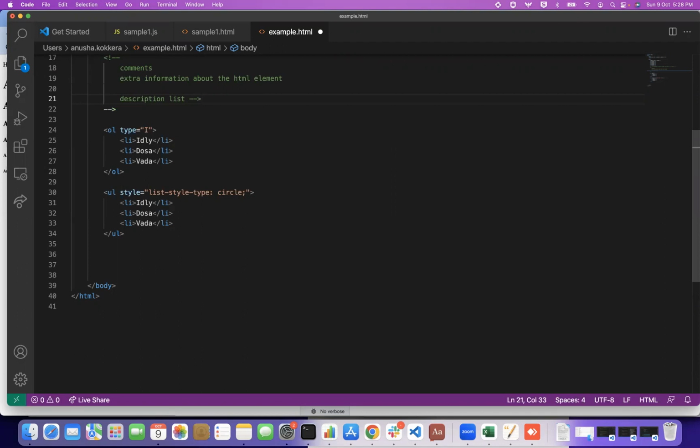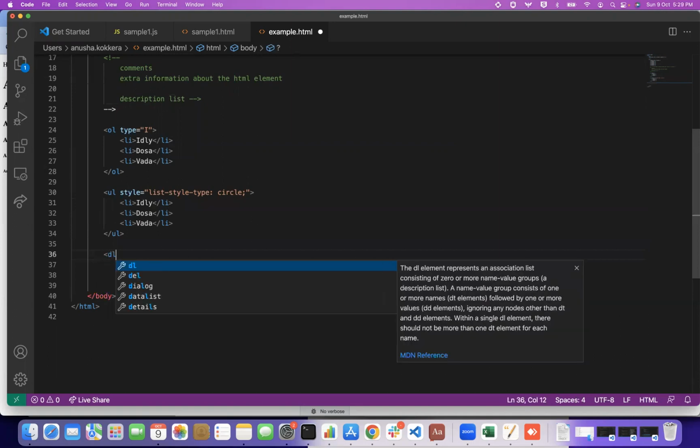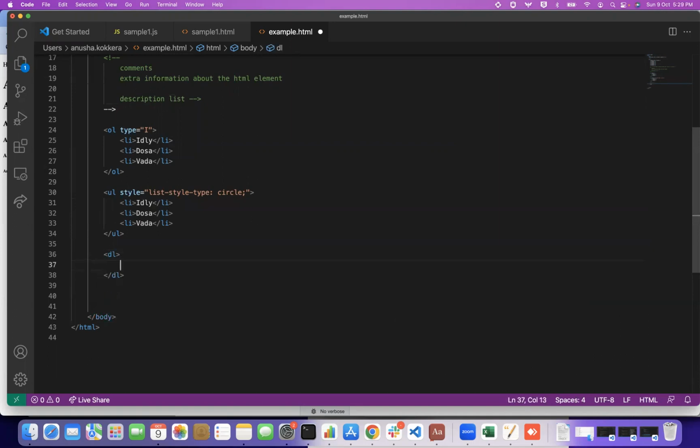So we have something called the description list. You remember, right? In our childhood, we used to write exams where we used to give one main heading and then one subheading. And for the subheading, we will be writing some paragraphs. If they ask about Charminar, you will give Charminar as the side heading and you will write some paragraphs regarding that Charminar. Am I correct? So for that kind of listing, you will use one tag called the description list. It is denoted by DL. DL stands for description list.